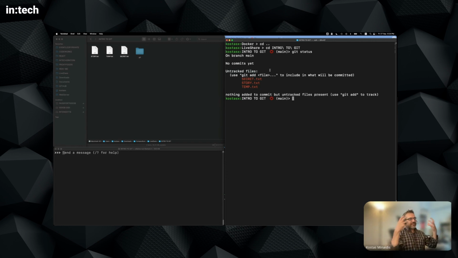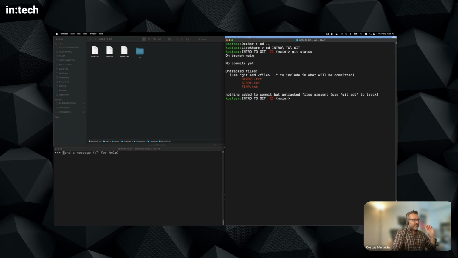So think of this as a detective. The folder is like a big room full of people, and you want this detective to find more information or track a very specific person. You don't want this detective to start tracking everyone. You say, there's someone that looks suspicious in this room. I want you to track what this guy is doing. Maybe there's some danger. So that's how Git works. You have to be very explicit on what exactly to track.